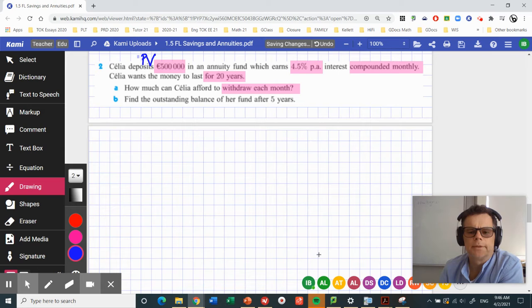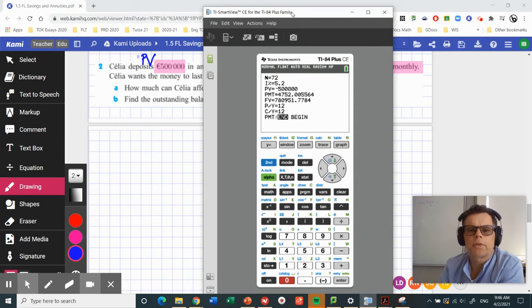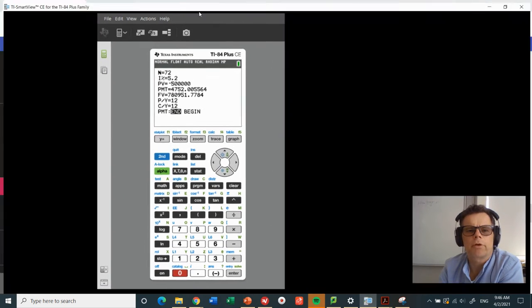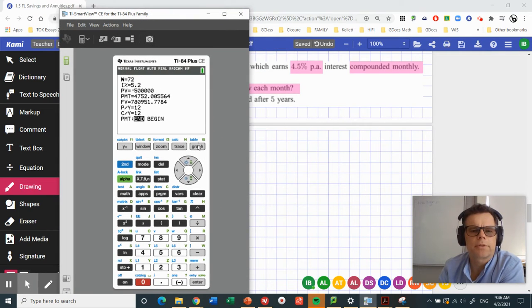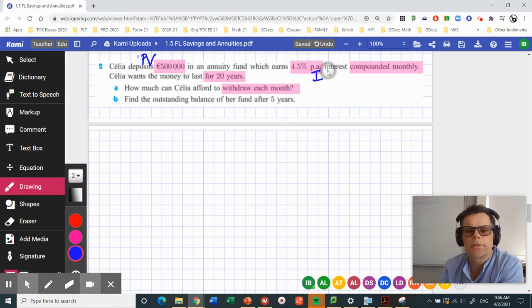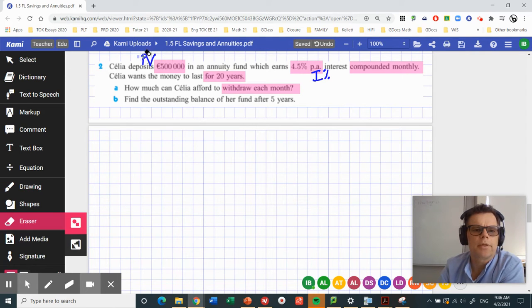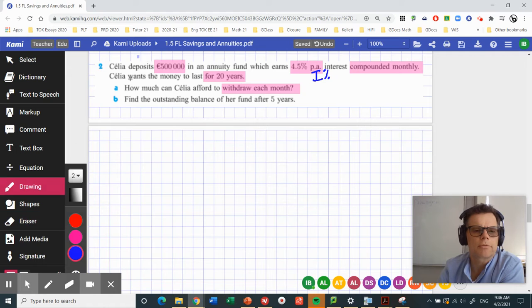Let's do the next one. Next piece of information, the percentage rate, 4.5%. So let's go to the interest rate and put in 4.5%. That's the interest rate. So let's mark that up. That's the interest percentage on the GDC. Next one, compounded monthly. I've just realized there that that PV doesn't look much like a PV. So let's just draw that again. That's PV. That's better.